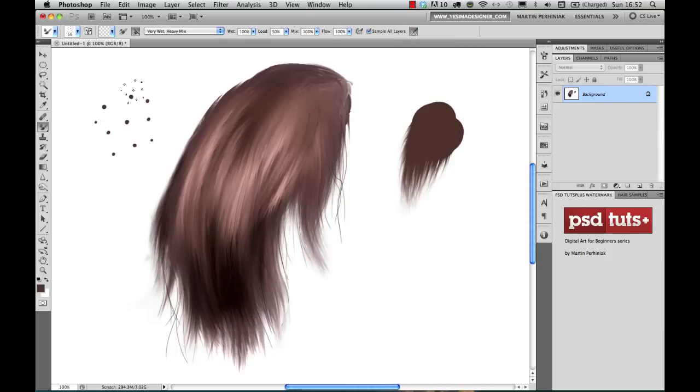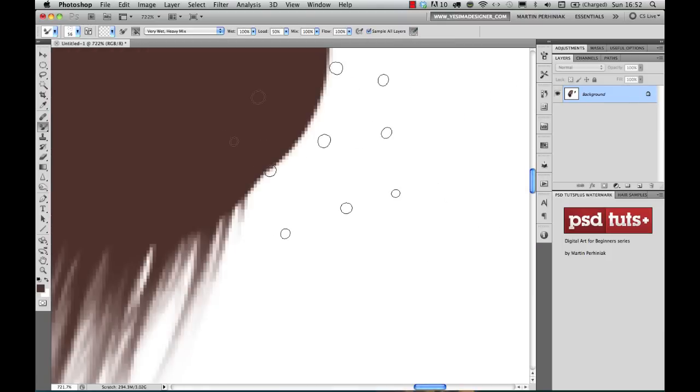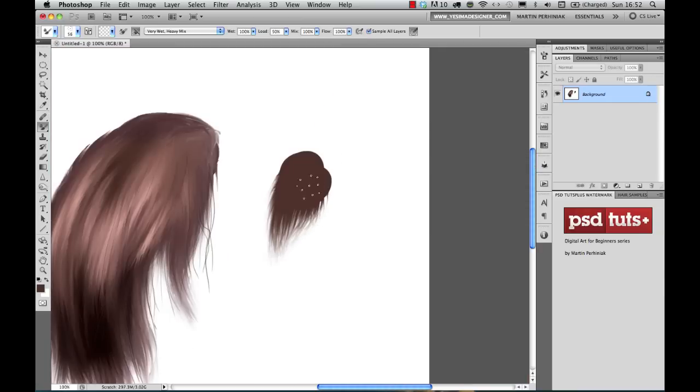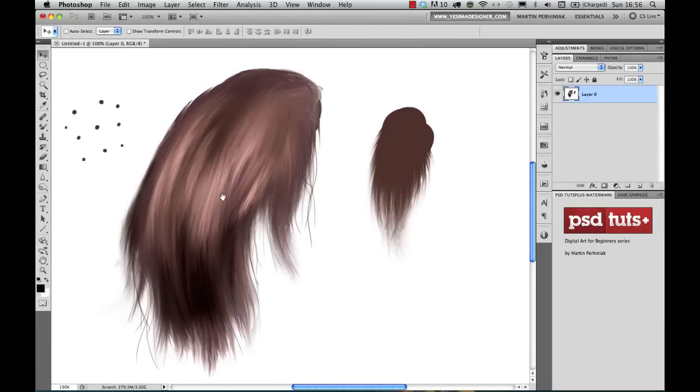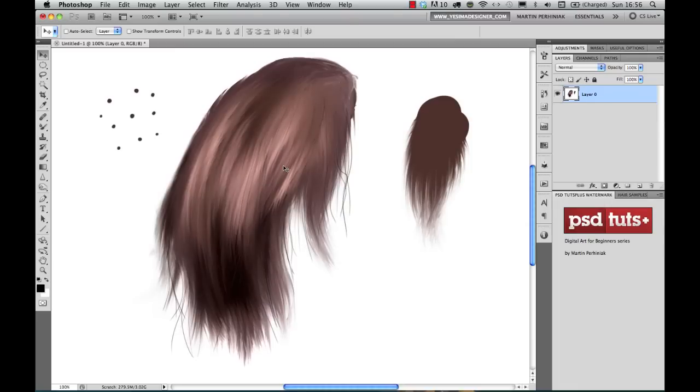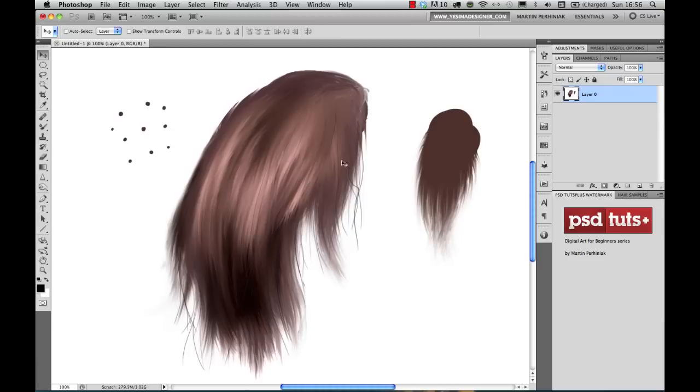So once you have all these options set up, you can just simply work on the details of the hair by extracting the details. I just drag, and it's like combing the hair or growing hair. Draw over it several times. So basically that's all what we need to know, and now it's time to do the whole example here on the left. So start from scratch and you will see all the steps that I did. So let's get started.